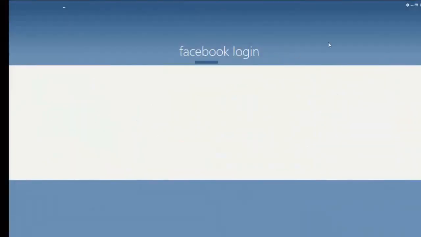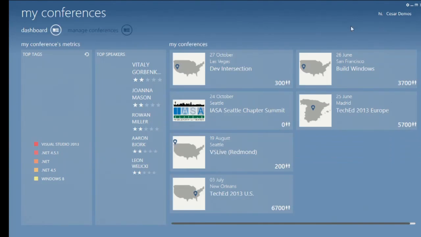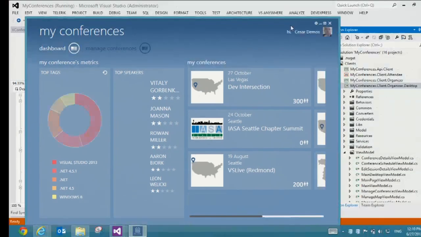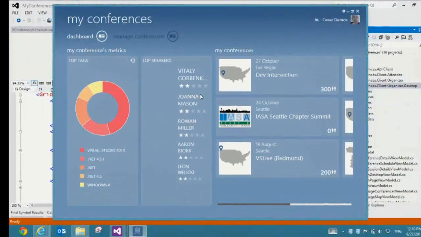It's kind of a modern style, but it is WPF, as you can tell here. So it's talking to services, getting data. It's about conferences. You can create a conference and update it. This application is intended to be used by the conference creator or the owner of the conferences.